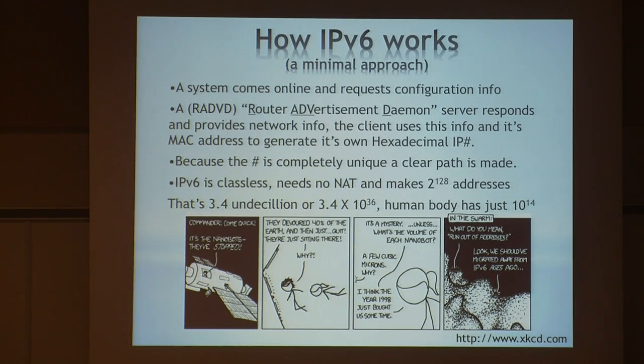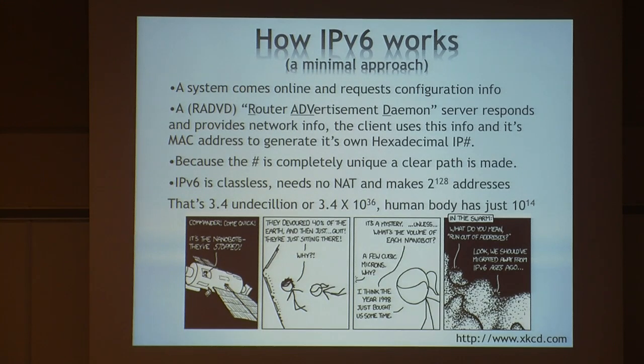The human body, and I'll give you this little analogy here, has 10 to the 14th power cells in yourself right now. So we could give an IP address to every single cell in your hand, your foot, your organs, your hair, everything. We could give an IPv6 address to every single cell for you, and do that for every man, woman, and child on the planet living today. And we still have over 50% of the addresses left over in IPv6. So it should hold us for a little while.